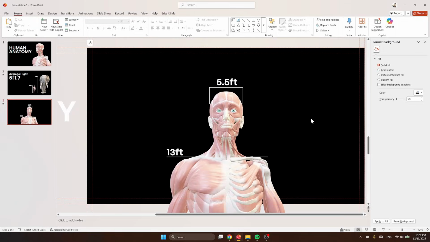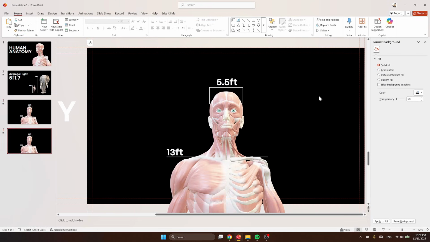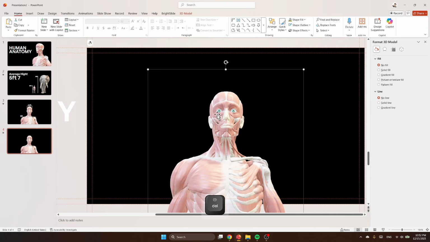Next, we're going to duplicate our third slide. On this new slide, I'll remove the lines we added before, and then switch the 3D model to a side view.